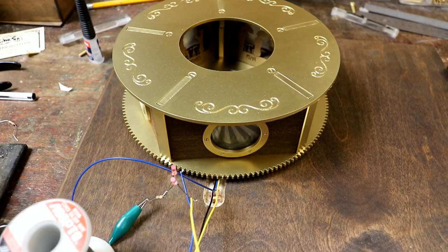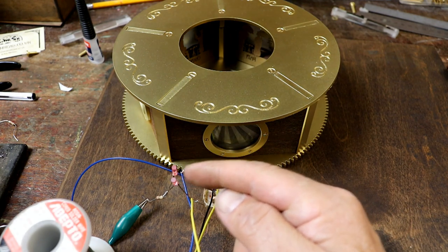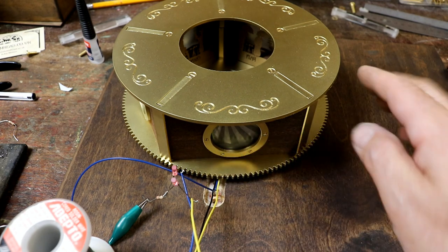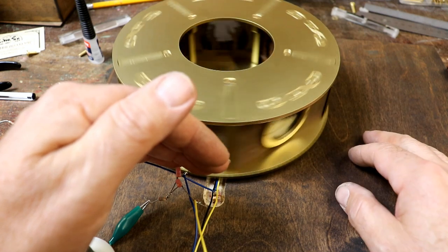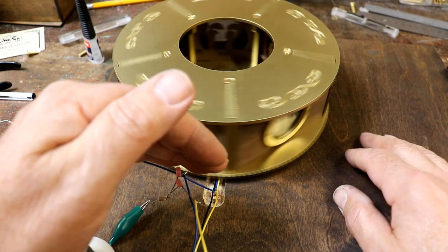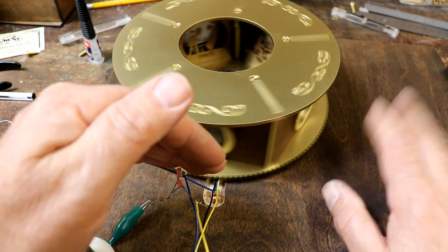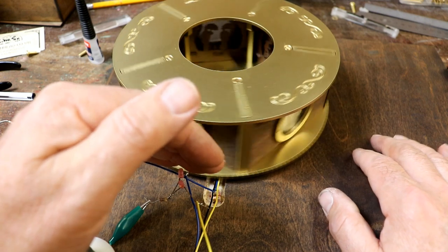Brilliant. Before I go any further, I've just connected two LEDs to this so I can check the reed switches do actually work. Well, no, then. One of them's switching on occasionally and the other one isn't switching on at all. As I keep telling myself, when building two things, don't do it to the second till you've tested it.